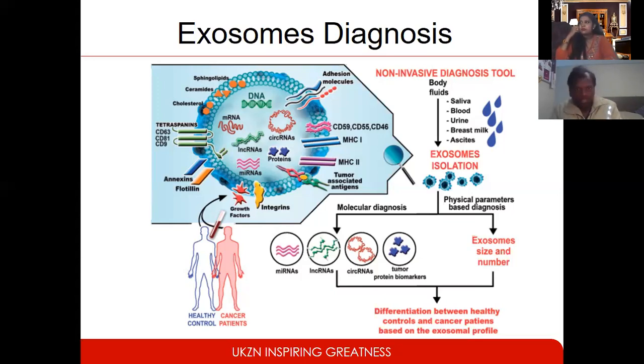Take cancer again. People go to see a GP, a general practitioner, who takes blood or urine, they go to a diagnostic lab for testing, then they say you got cancer, or this disease or that disease. They give a report like that. But exosome diagnosis is not like that. For example, a 30-year-old young man may get Alzheimer's or some neuro disorder after 60 years. Researchers can find out before it comes out in his body, predicting that maybe in future this person will get this disease. So the exosome has a very important role in future. Now people are starting the exosome diagnosis research field, beating the traditional diagnostic methodology.